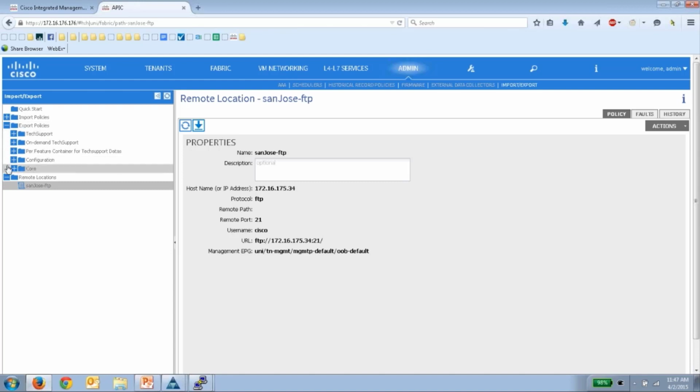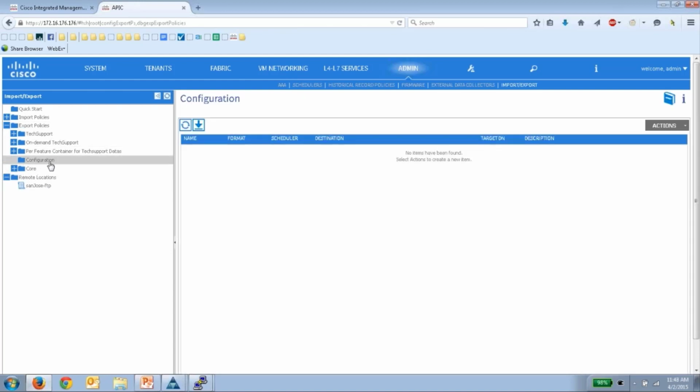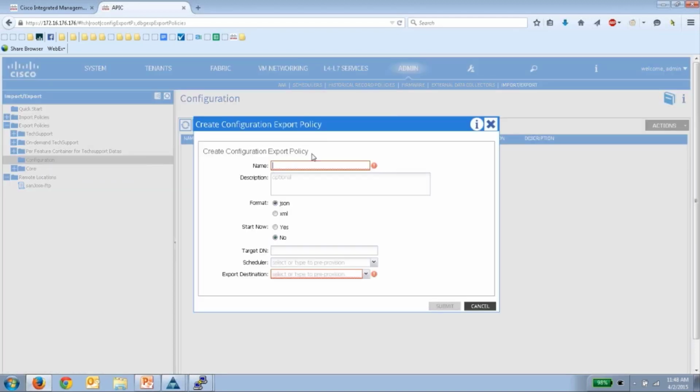So now I'm going to set up a policy here for exporting my configuration. So one of my policies I can create here is called a configuration export policy. And again, even though I don't have very much configuration, set this up on day one so you've got that in place. So when you do start adding tenants, policies, and applications, they're being backed up. So if you have a problem and you have to re-import your config, it's all set to go. So I'm going to call this a daily backup.